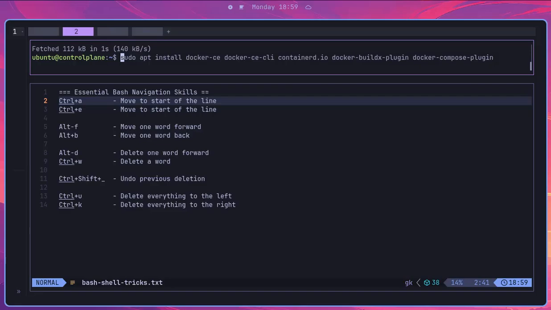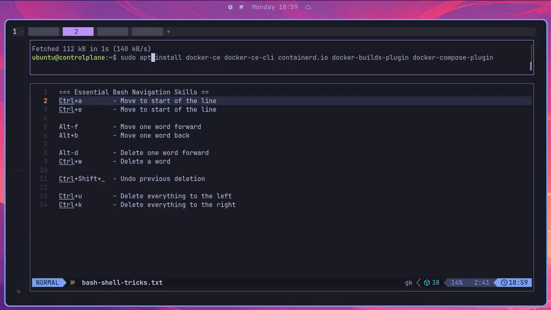I can go even faster: instead of moving arrow key one by one, I can move one word at a time with Alt+F. I can move back as well with Alt+B, one word at a time.